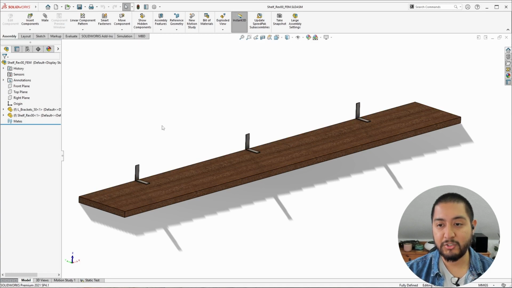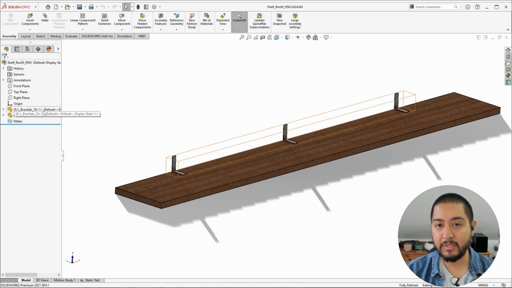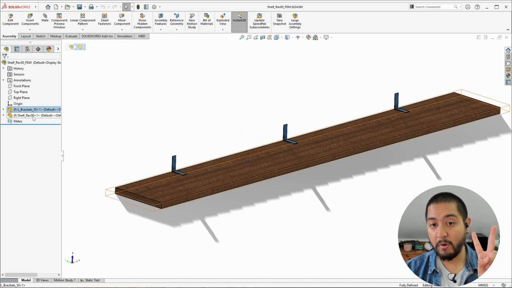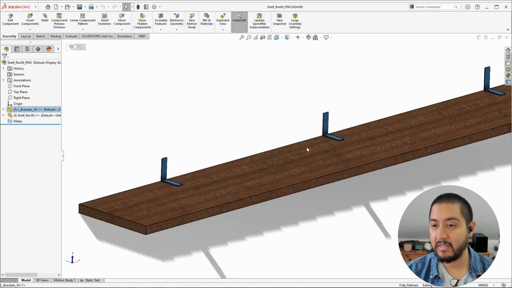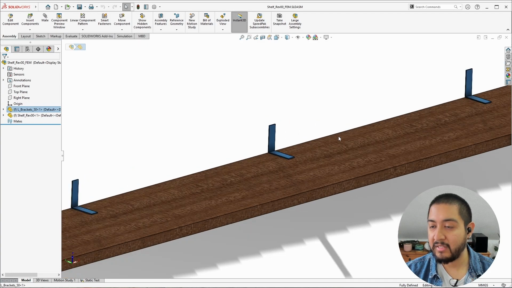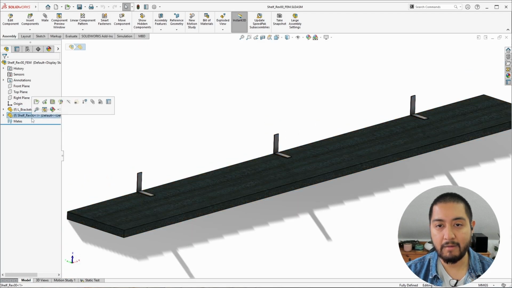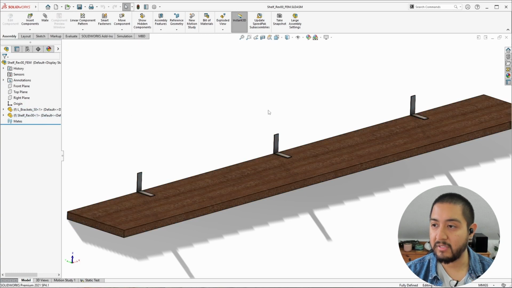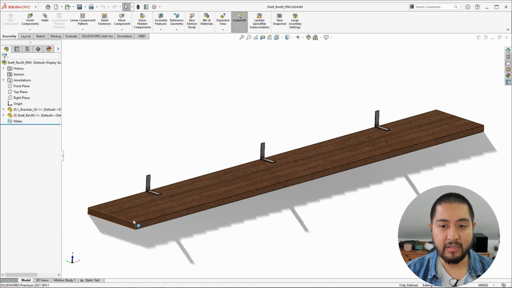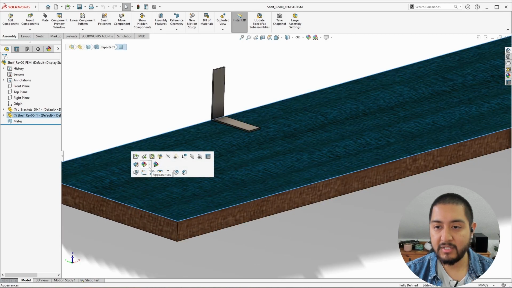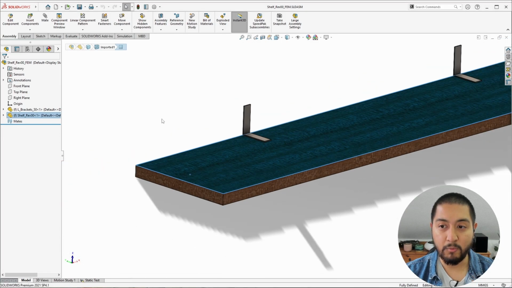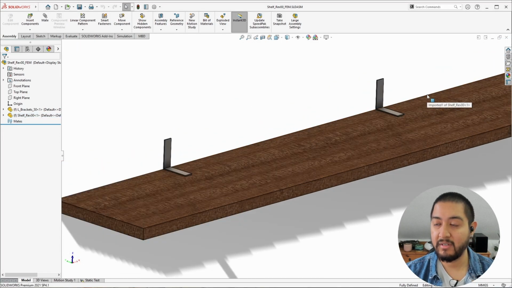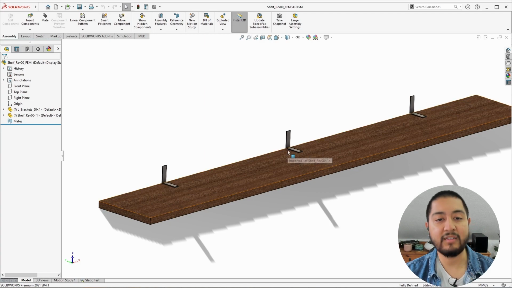Pretty basic geometry here. And if you see, we have 2 main components, which are the brackets. It is only one part with 3 bodies, and we are going to have the shelf itself, which is only one part, one body. And this is how it's divided: 3 bodies for the brackets, 1 body for the shelf. It looks like this because I changed the appearances. Probably you are going to have them without the appearances. I don't know how it's going to be exported, but at the end it does not matter.